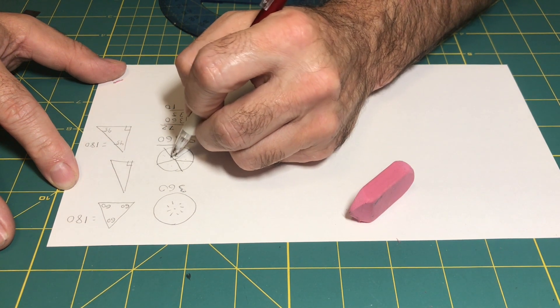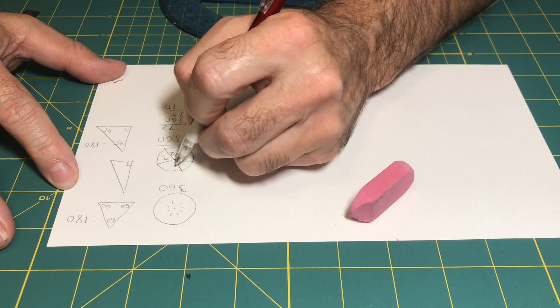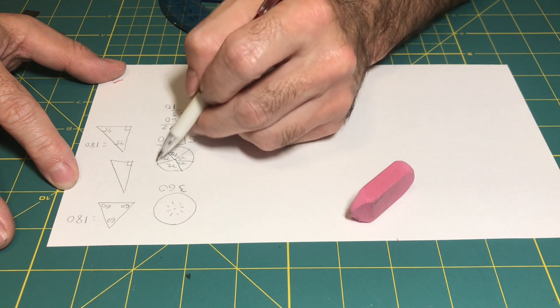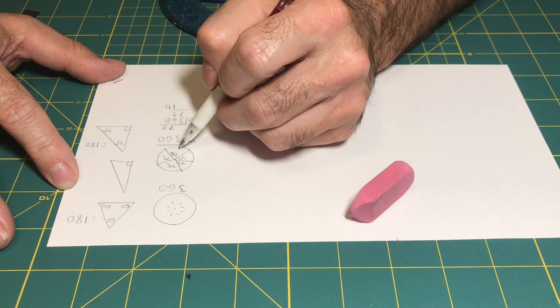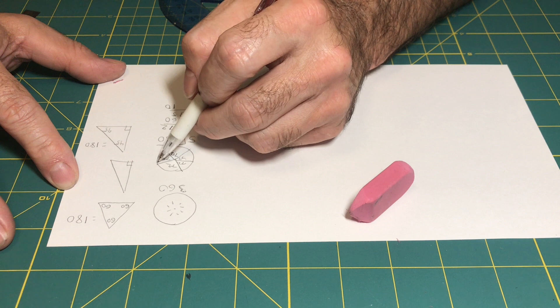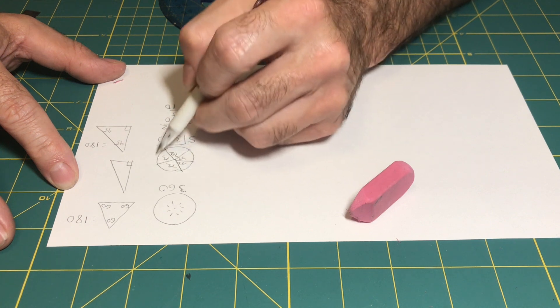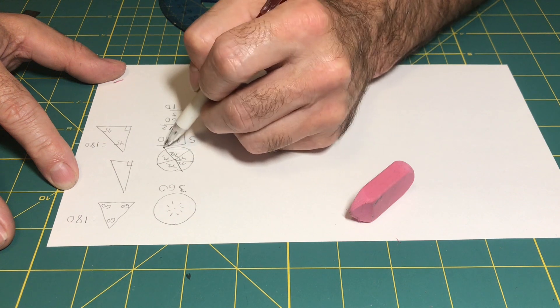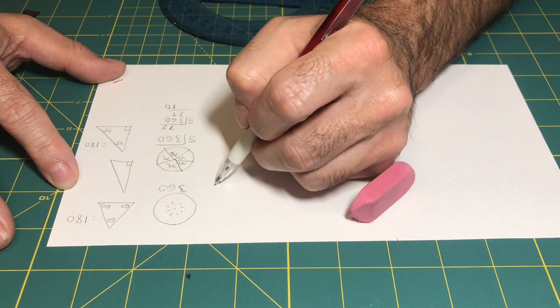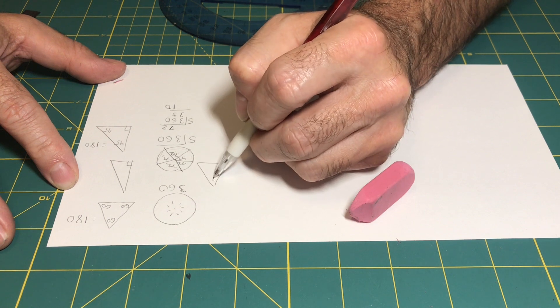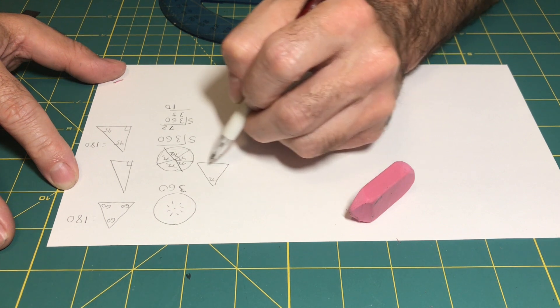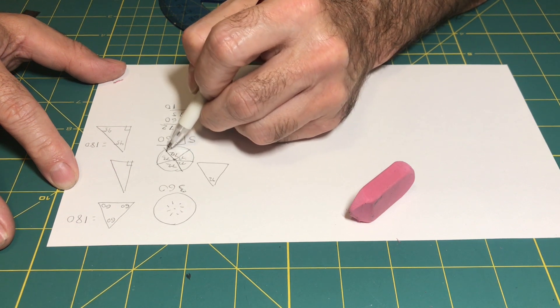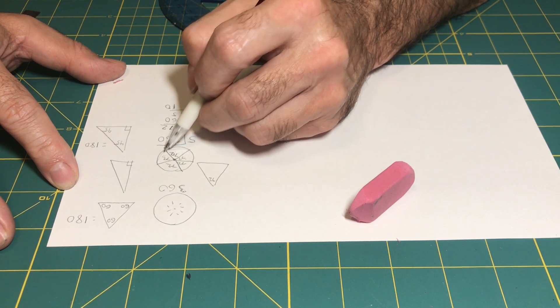So that's 72 there, 72 there, 72, 72, 72. So we know for sure now that in a pentagon, if you divide this circle into fifths, you're going to have 72 degrees for all of these. Since these represent triangles, it means that you have a triangle with 72 here. These two are equal to each other because this comes from the radius point, and wherever it touches the outside, the angles between these two are equal.